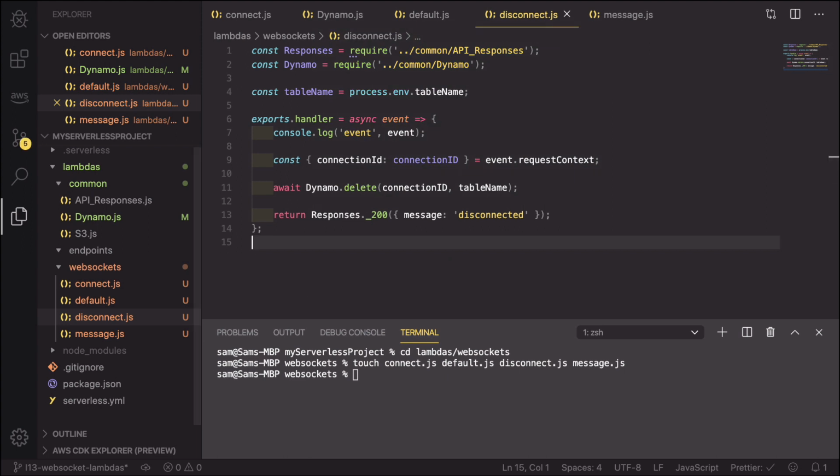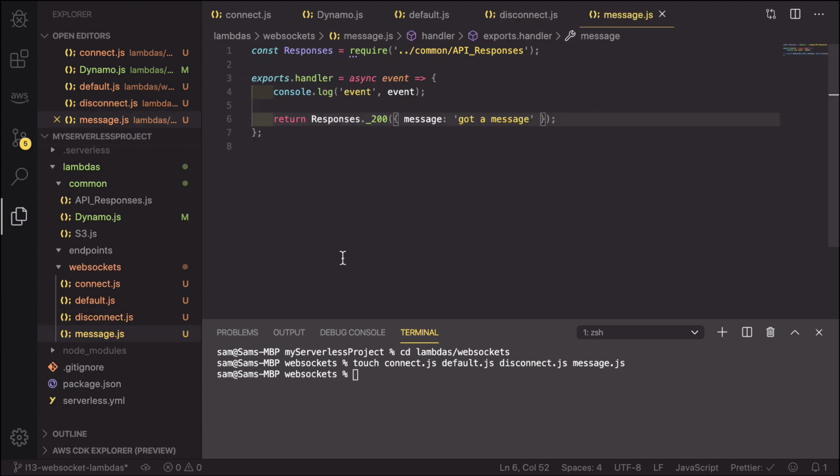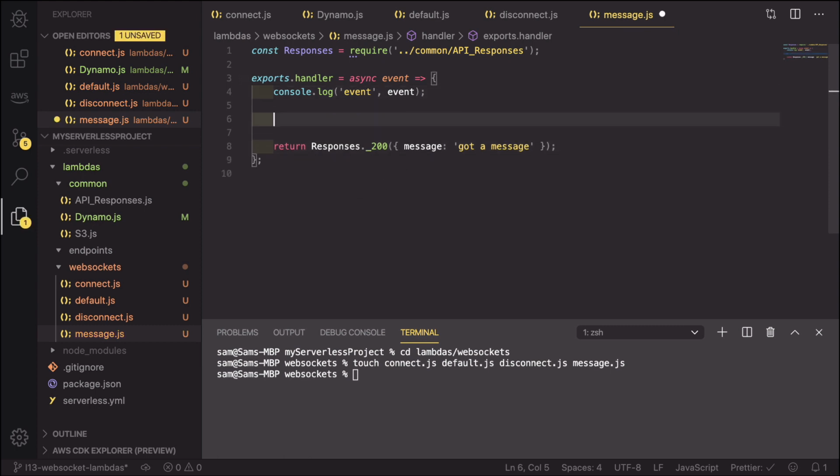The last thing we need to do is go into our messages and create some extra data in here. Again, we're going to be getting the connection ID, but we're also going to be parsing the body.